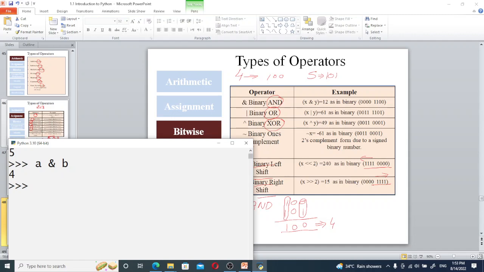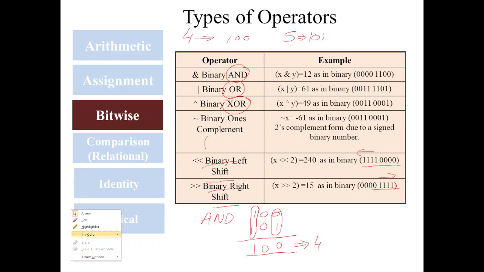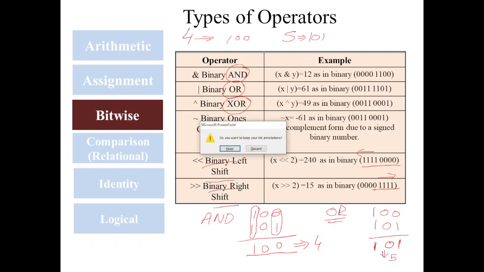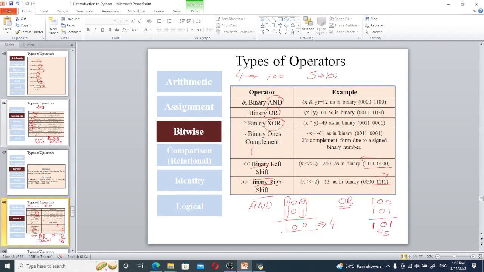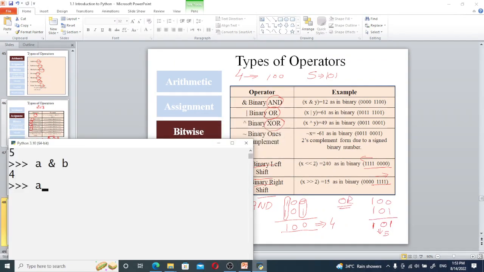Let me do another example for your clarity. I perform OR operation. We know in case of OR operation, 1 plus 0 is equal to 1. Similarly, 0 plus 0 is equal to 0. 1 plus 1 is equal to 1. So it will be equivalent to 5 in decimal. So if I take OR of 4 and 5, then it will be equal to 5. Okay, let me cross check it from software. I will check a, the symbol of OR is like this operator, and b, and it is equal to 5.